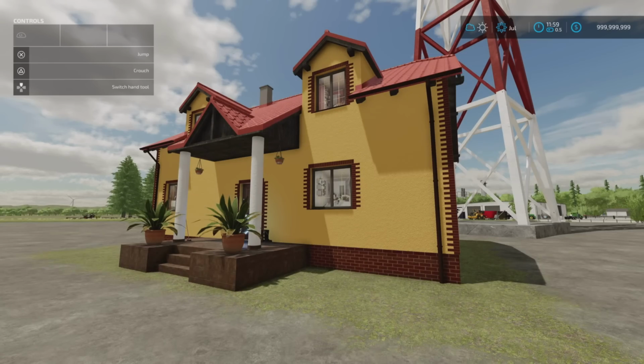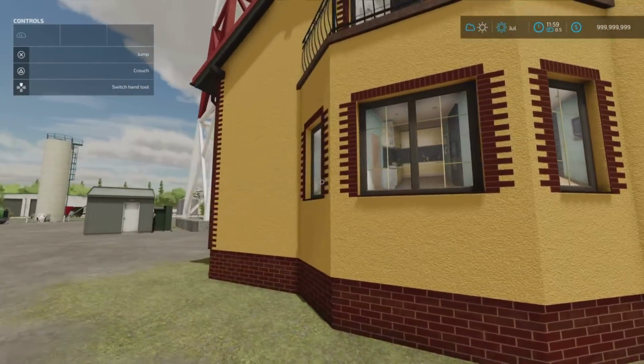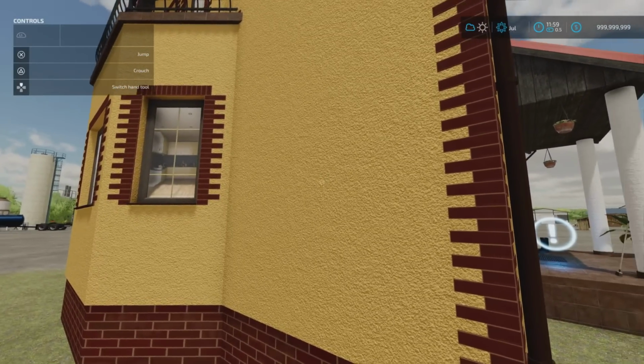You can't go inside the building. Sleep trigger is at the front. There's no wardrobe trigger, I don't think there was. I did go around the building. I have to say I do like that almost depth you get.